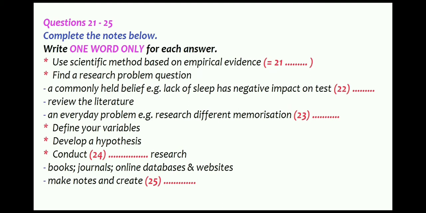Next, you need to define the variables. You know, anything that might have an effect on the outcome of your research. Yes. I remember we learnt about that last week. Yes, that's right. Then you have to develop a testable hypothesis that predicts how the variables are related. For example, students who are sleep-deprived will perform worse in an exam than students who are not sleep-deprived. Exactly. Once you have developed a hypothesis, you must carry out background research. I can use books, journals, online databases and websites. Yes, all of those. I covered the reasons for background research in last Friday's lecture, didn't I? What you have to remember at this stage is to take careful notes and generate a bibliography of your sources.